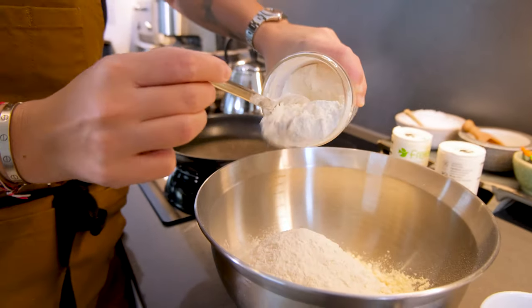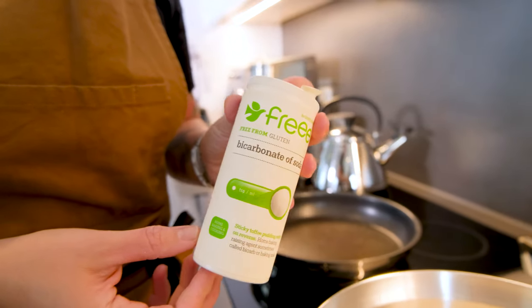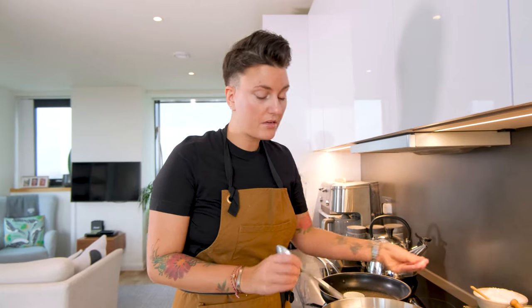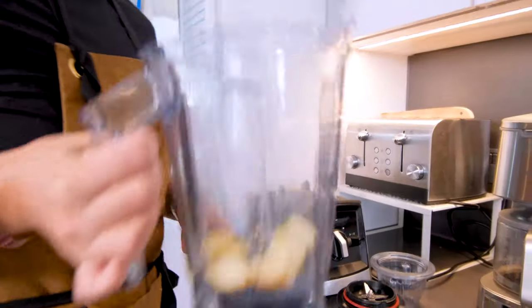What's really important is the actual consistency of this bread. I'm going to use a tiny bit of bicarbonate of soda, and the bicarbonate of soda is what makes this bread rise — within the combination of using bicarbonate of soda, a pinch of salt, and apple water. The mixture needs something sweet so the magic chemical reaction happens and you don't get that typical gluten-free gloopy, really heavy bread. The bicarb, the salt, and the apple water — where the sweetness comes from — is what's going to make this bread rise. I'm not using apple for the taste; I'm using it for the sweetness, so that the sweetness reacts with the salt, the salt reacts with the bicarb, and you get this amazing fluffy gluten-free bread.